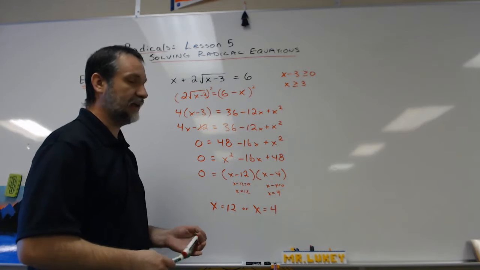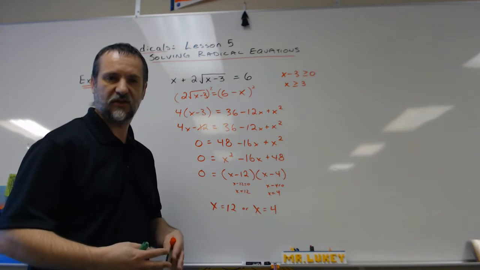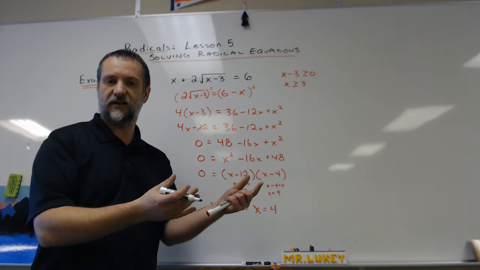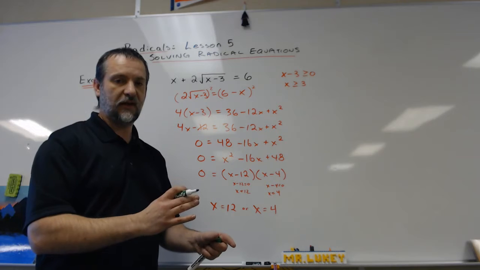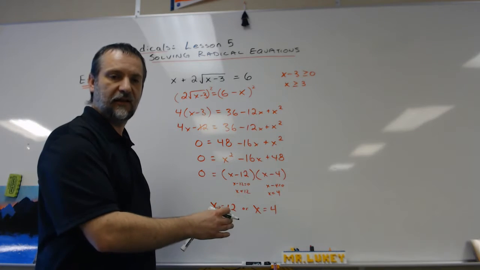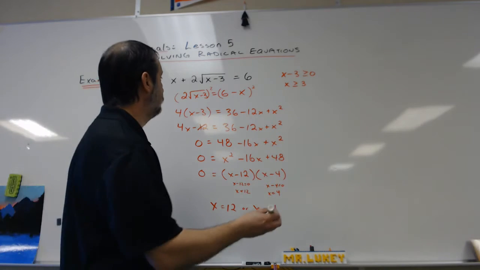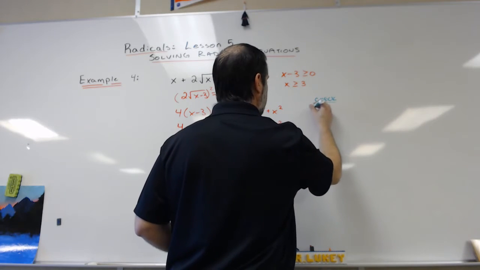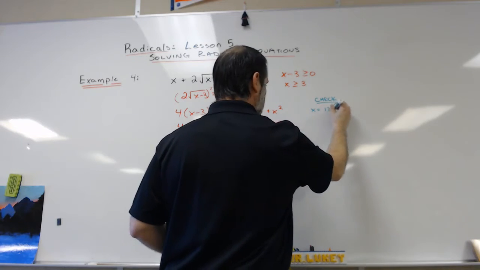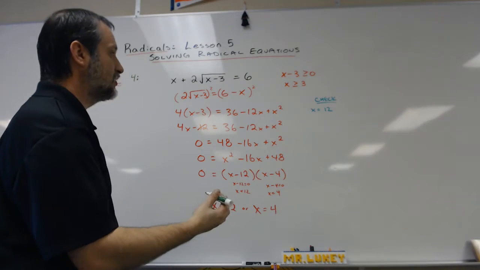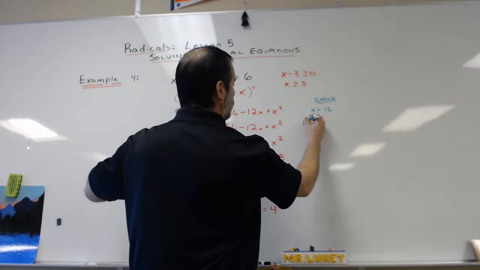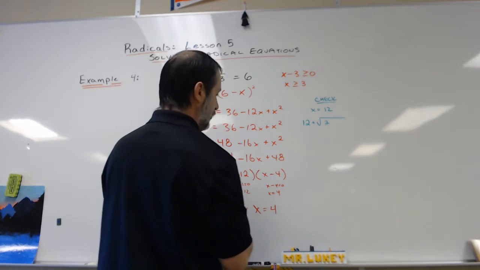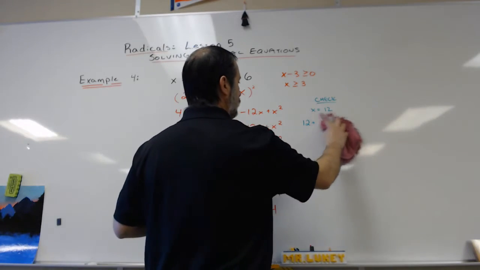With that, I have to look at, again, because there might be an extraneous root hiding here, so I do have to still check my answers. And again, I'm going to plug this x value in, and I'm not doing any algebra. My check is going to be keeping left side, keeping right side. So I'm labeling, I'm going to do the x equals 12 check first. Oh, I guess I should make sure I write down 12 plus 2.